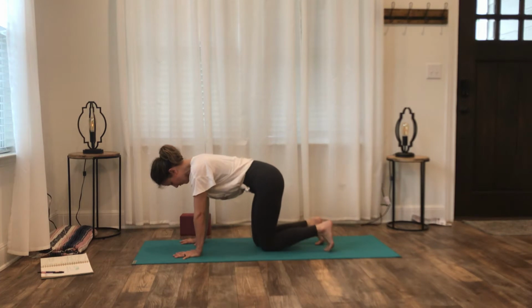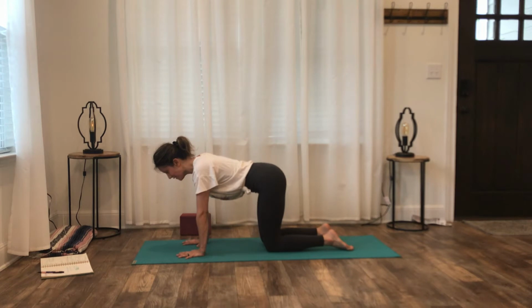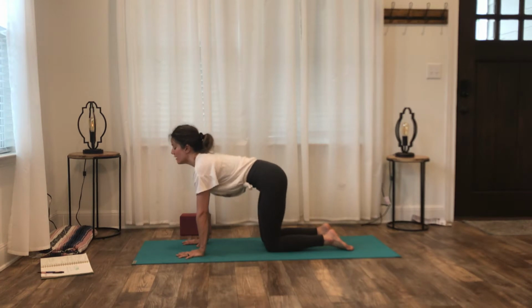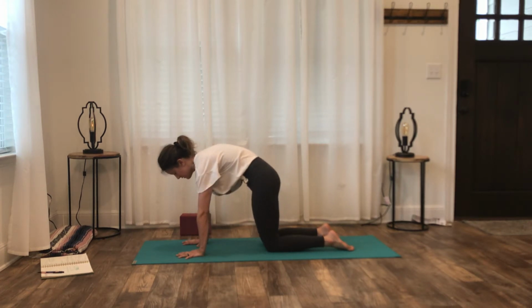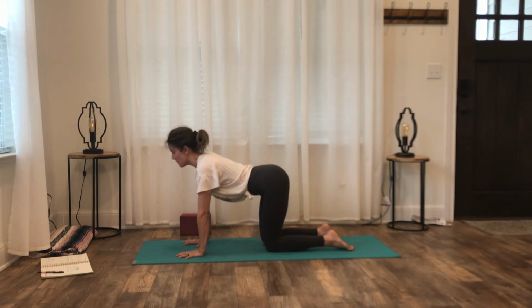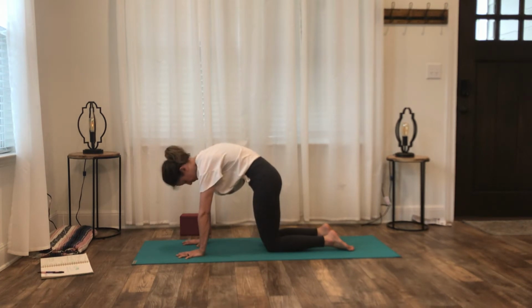And we'll find a few cat-cow. So your wrists are underneath shoulders, knees are underneath of hips. And then nice and slow and smooth, right? No need to go to any edge here. We're just gonna inhale, let the belly softly drop towards the floor. Maybe you gaze up. And then exhale, round the spine, chin to chest. Let's do that again. Inhale, belly drops, head comes up. And exhale, round the spine, chin to chest.